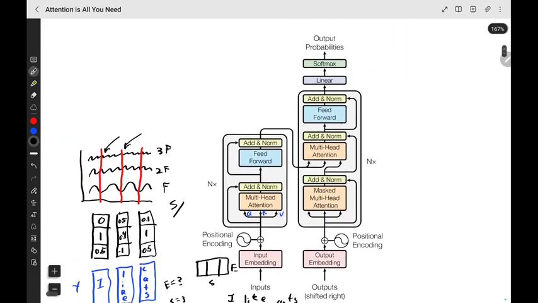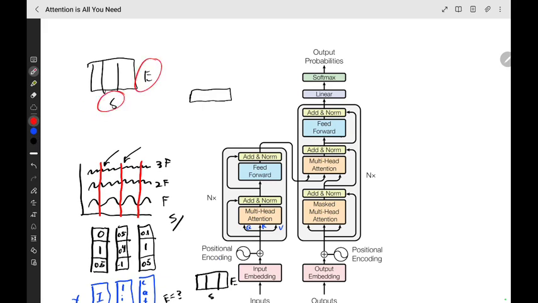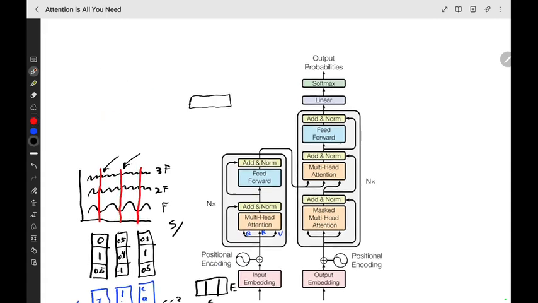So then you have this feed forward layer, and what this does is, multi-head attention works on the sequence. So remember, we have a matrix that's S by E. Attention works on the sequence part, while the feed forward layer works on the encoding part. They work on different parts. The feed forward part is kind of preparing each encoding individually for the next layer. You can think of it that way.